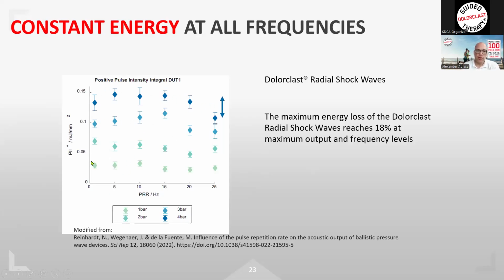So we've got 4 different bar settings used in this graph to compare with the other ones. You can see 1 bar, 2 bar, 3 bar, and 4 bar. You can see the energy delivery to the tissue, and you can see the increasing frequency. Now you can see that the device can maintain the energy outcome at almost all frequencies. Just at the very end, at the highest settings, the EMS device is losing 18% of the maximum energy outcome.